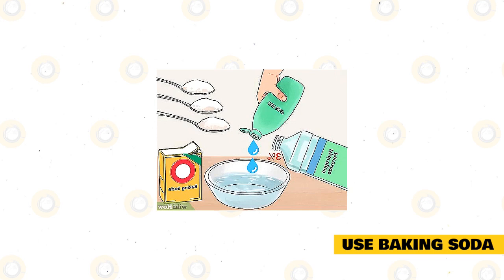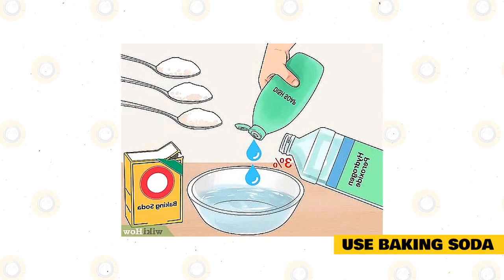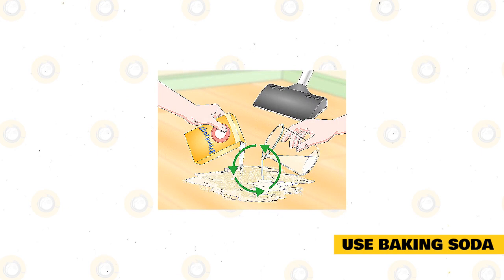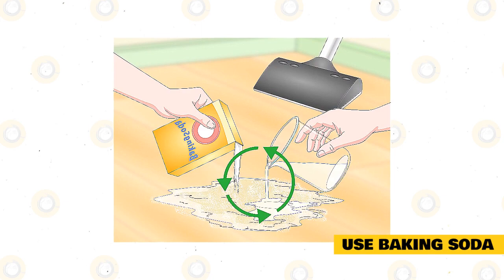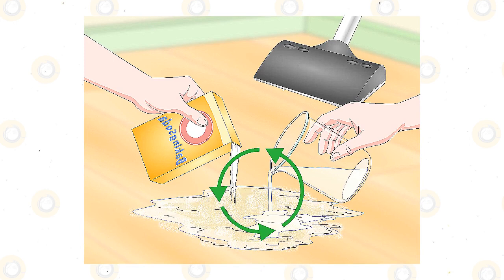Use baking soda. Baking soda is effective in removing smells, stains, and dirt. It has strong odor-fighting properties and is commonly used in cleaning home messes and smells. You may sprinkle plain baking soda on the area where you smell ammonia. Let the powder remain for an hour or so and then vacuum it or sweep it away. Try doing it again if you still smell something weird or see any stain or dirt. Aside from using baking soda in powder form, you may add baking soda with water to make a paste. Apply this paste on the stain or pee mark, let it remain for at least an hour, then remove it with paper towels and wash the area with plain water and soap. Baking soda is safe to use on any kind of flooring — cement, wooden, or natural rock — and won't leave any residue.